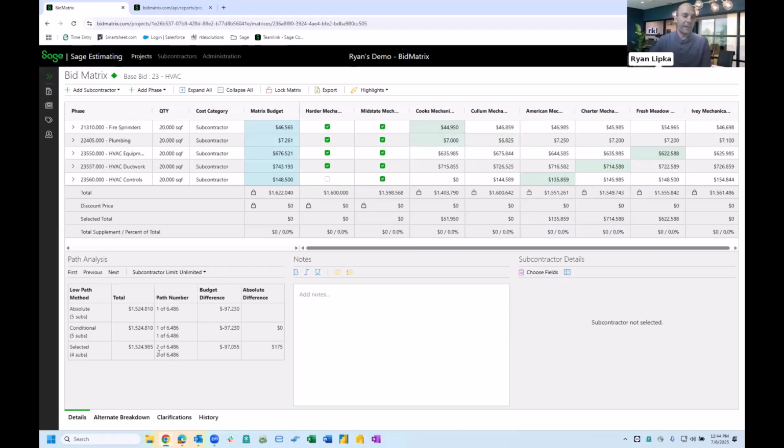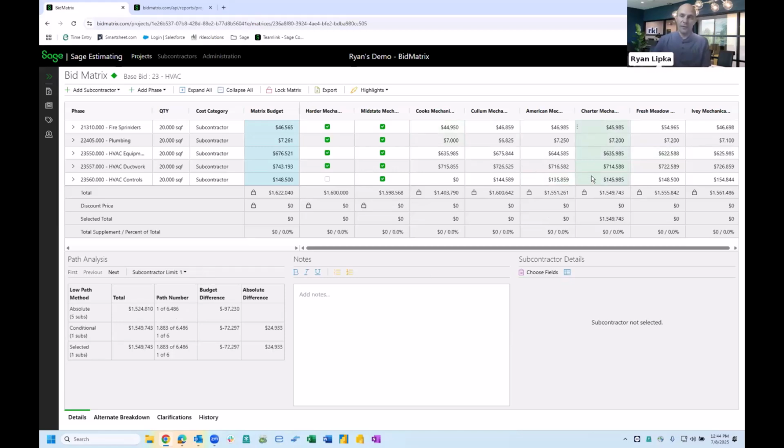It's going to show us path number 2, or the second lowest option, and it's also going to give us those valuable numbers. We can apply conditions to this, for instance, with our HVAC. We might limit this to a single subcontractor, so we don't have 5 different subcontractors. That can cause problems and tension between the contractors, and if one contractor knows the whole scope of work, things are just going to go more efficiently. So we can apply these conditions like this.